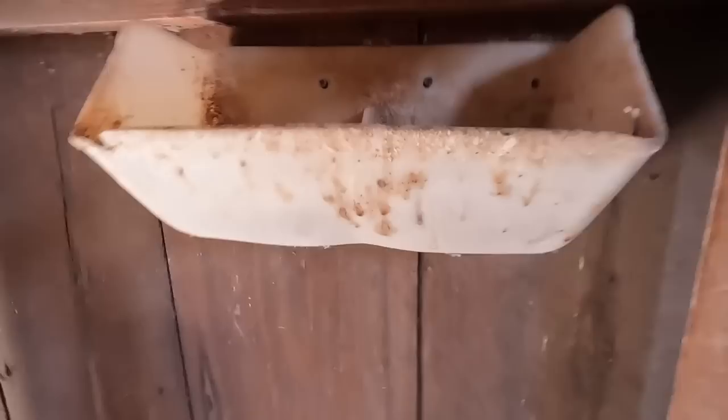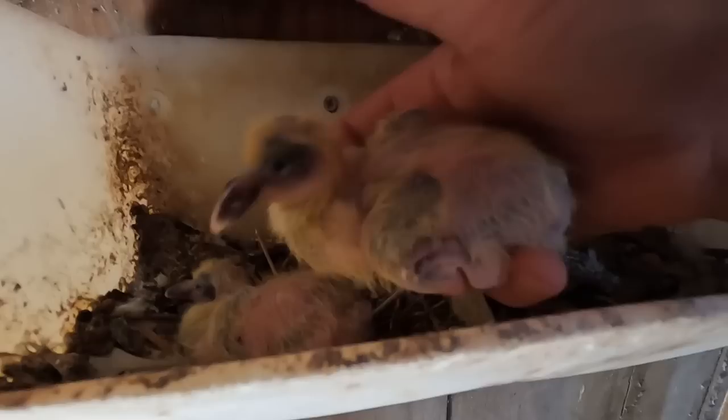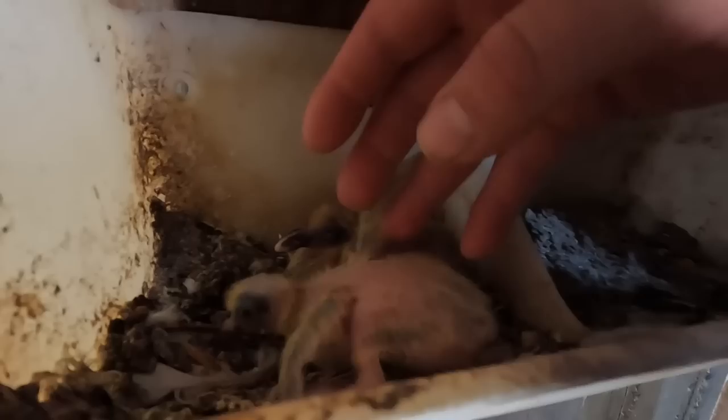Anyway, let's start over here. Now, these guys, I don't even think they had hatched last time I was up here with you guys. But they're a few days old. Actually, they're getting closer to a week, week and a half. But, you know, good-looking chicks. Definitely the bigger one there. Haven't really seen what color they're going to be yet, but I'm guessing dark just by looking at the color of the skin there. Could have a bunch of white. I don't know. I'm excited.